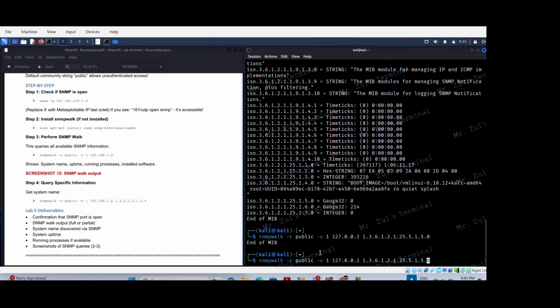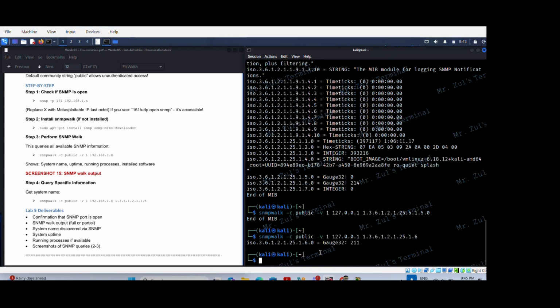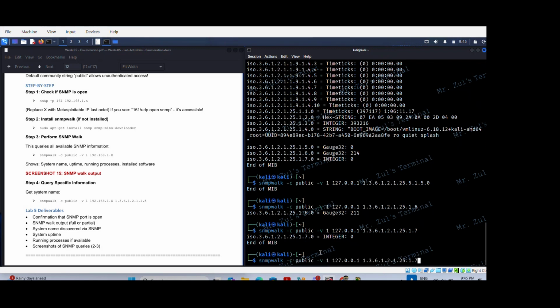Okay, too much. .1, .6, for example. So you can see here. If 7, it is 0. So this is the info that is only available for the system, depending on the specific system.